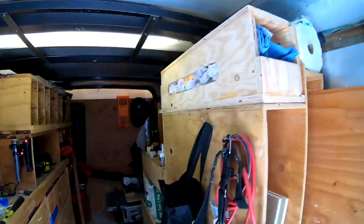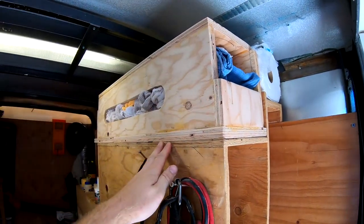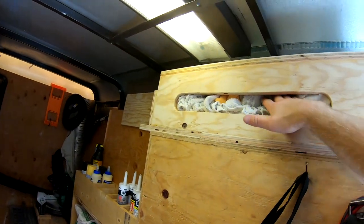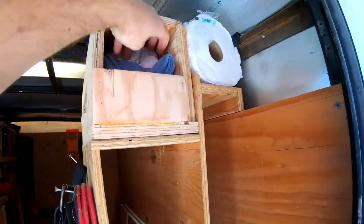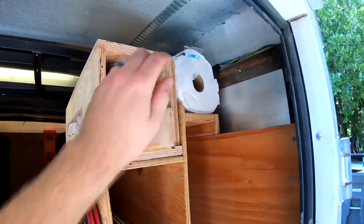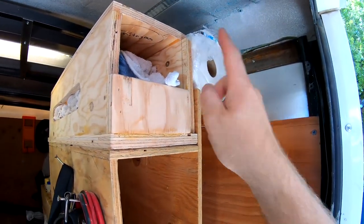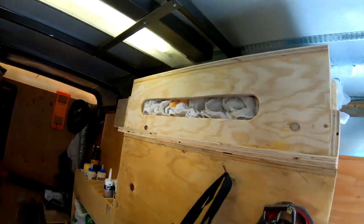This is another thing I built just this morning — it's for all of my shop rags. My wife and I call them 'Sir Wally's,' kind of a weird funny story. We got all these from the thrift store, and on the bottom of one of them it said 'Sir Wally's,' so we call them all that now. I also created a holder that fits in here holding three different rolls of paper towels — one in the front and two in the back — and some toilet paper back there. You always got to have that just in case.